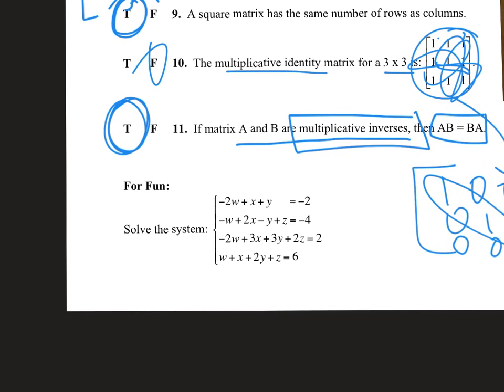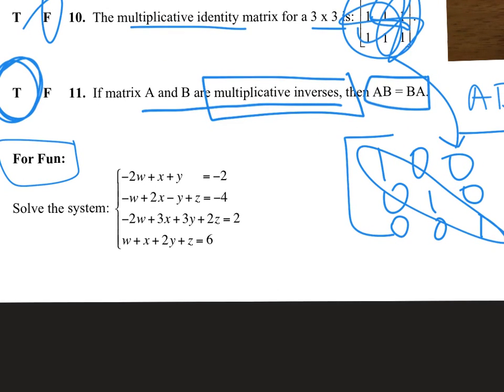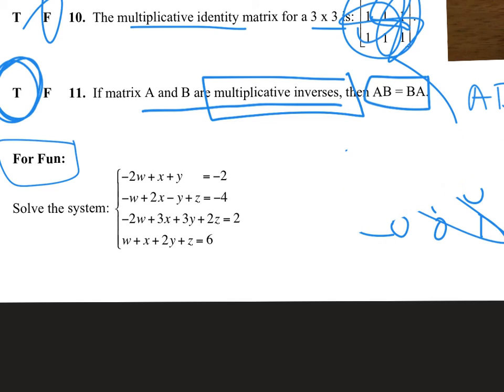And this is for fun. And this is where most of you will stop the video and go on your merry way. But this is actually a very, very fun problem here. So if you want to do that with me, go ahead. If not, I will see you later. But I'm going to put something like this maybe on a bonus. No, I probably won't. No, I'll see you guys later. But I'll do it because it's fun for me. I might not even do it. I don't know. So here we go.